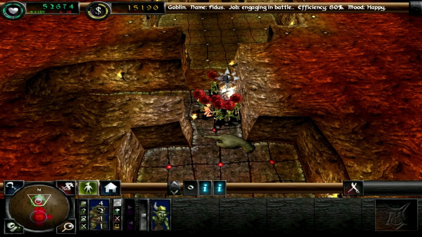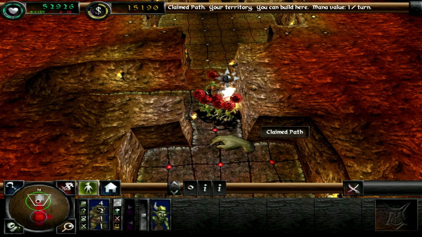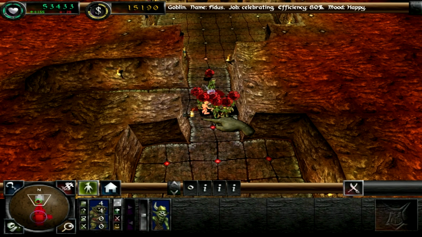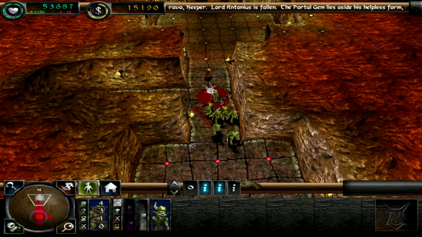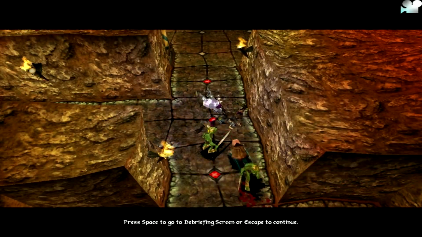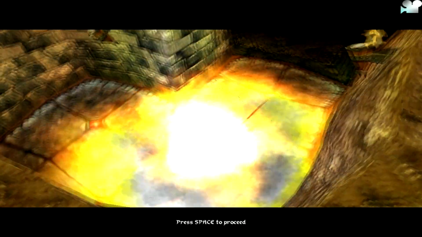He is marked out with a special shape. This marks him down as your prime target. Now my goblins will take him out, slay him, and I have defeated the first level. Lord Antonius is fallen. The portal gem lies aside his helpless form, waiting for Horny to collect it, so it's yours.